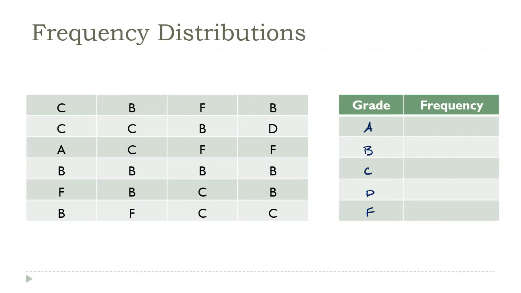So when I'm doing something like this, I like to actually just cross off the values as I enter them. That helps to make sure I don't accidentally count a value twice or that I don't accidentally miss a value. So I'm going to do the A's first. One, and I think that's it. One A.